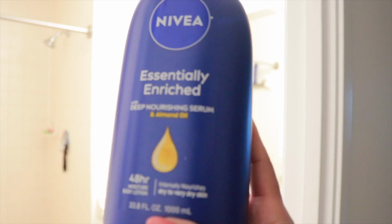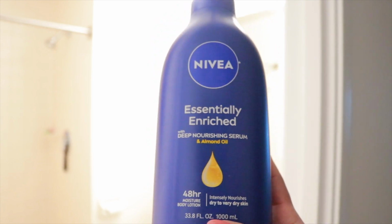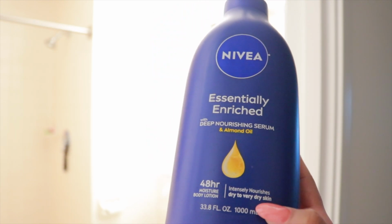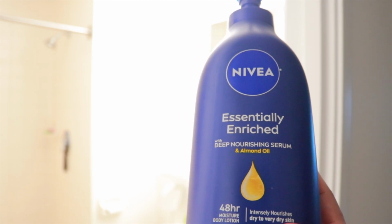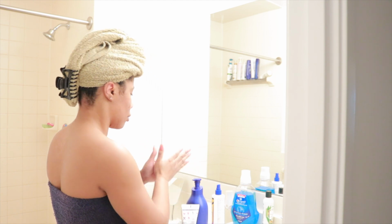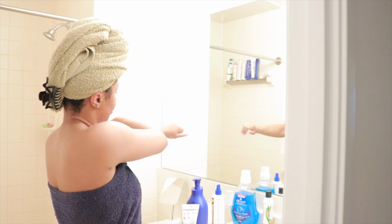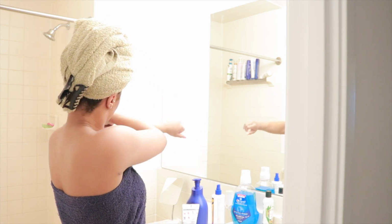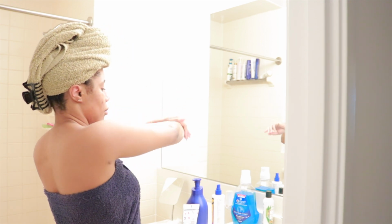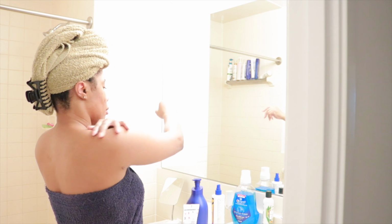Yep, so now I am done with the shower. Directly after my shower, I am going to moisturize with my lotion, and the lotion, of course, is by Nivea, Essentially Enriched Deep Nourishing Serum with Almond Oil by Nivea. It is for very dry skin, and it is supposed to nourish your skin for the next 48 hours.